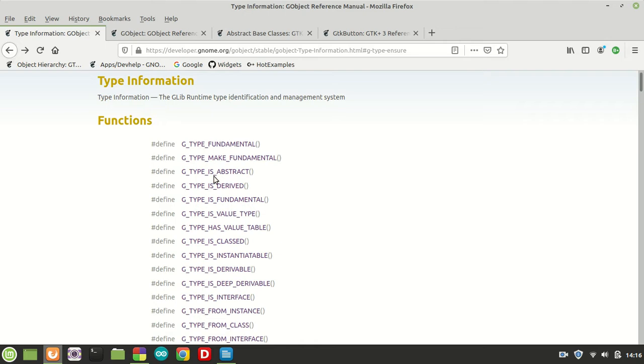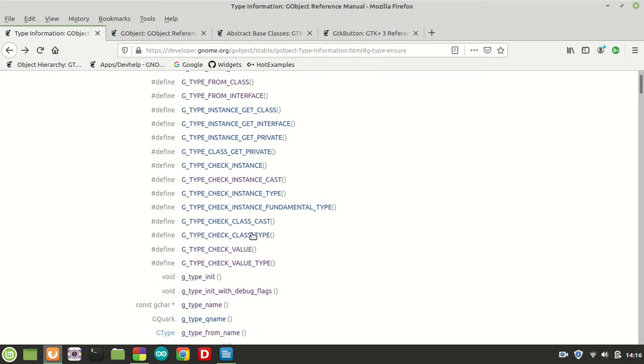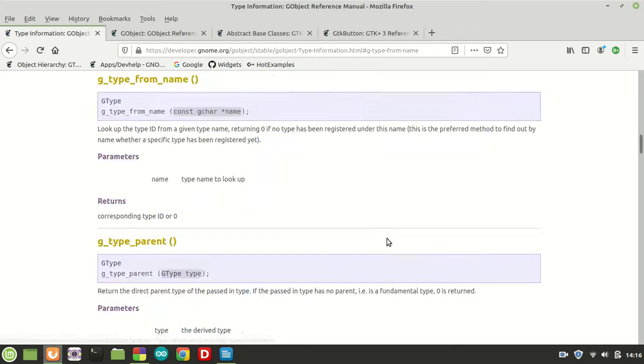The next function which we are going to work with is called g_type_from_name, because we need the name right here. It says: look up the type ID from a given type name, returning 0 if no type has been registered under this name. This is the preferred method to find out by name whether a specific type has existed yet.